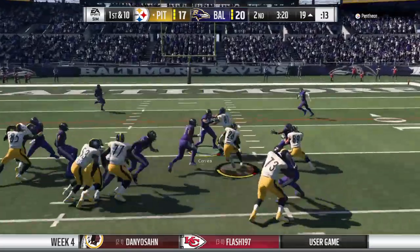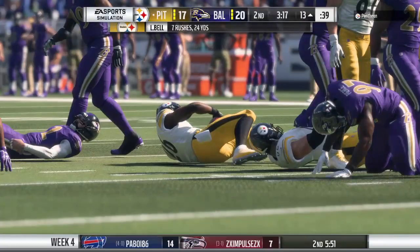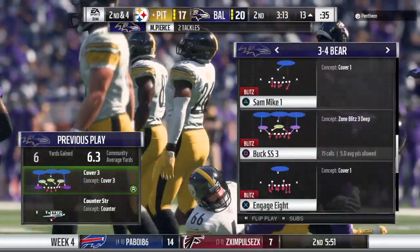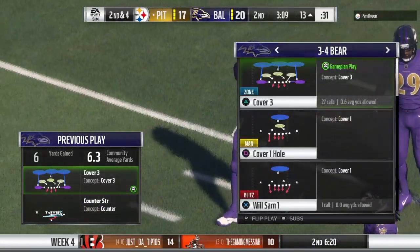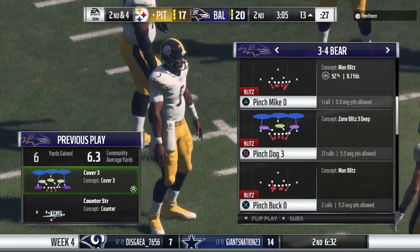Now a first down carry by Bell. And good downhill running. He's got 6 yards down to the 13. He's had a ton of success here so far, but you get the feeling that he might be on the verge of popping one. Yeah, even on that one, there was a little bit of a hole, but it closed there quickly at the end.